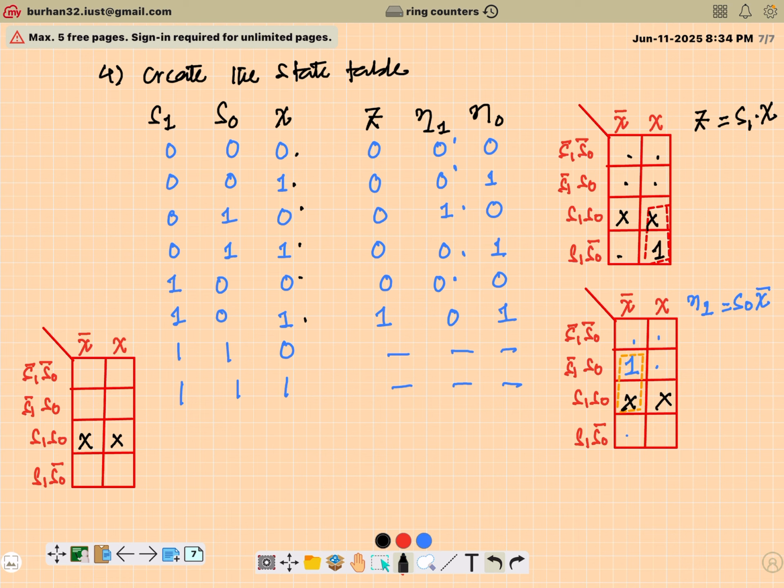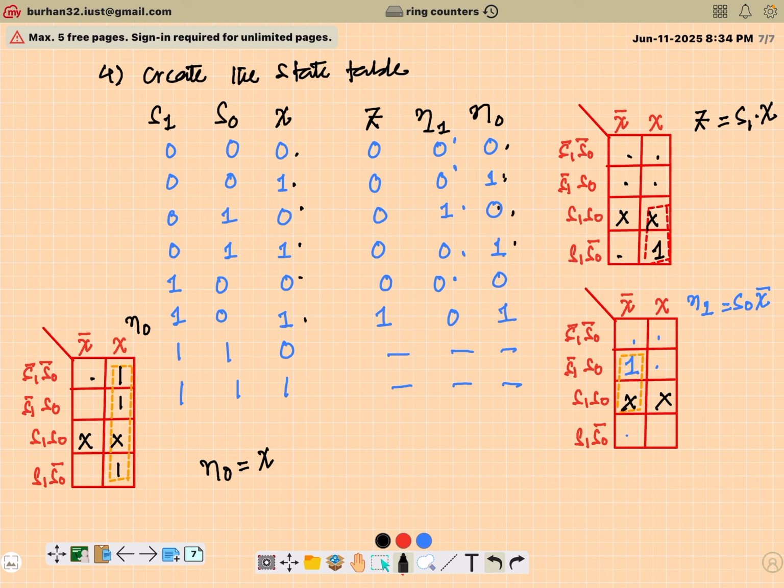Then likewise for N0. N0 I have minterm 1 is there, 2, 3. So 0, 1, 2, 3. Then I think 5 is also there. 4, 5. So okay, you are able to form a larger combination here like this, which means N0 will be actually X.